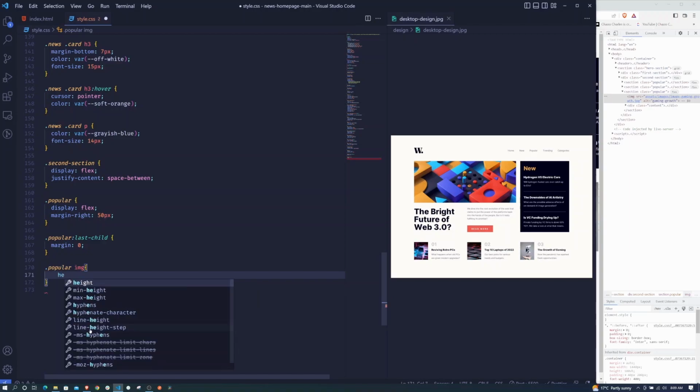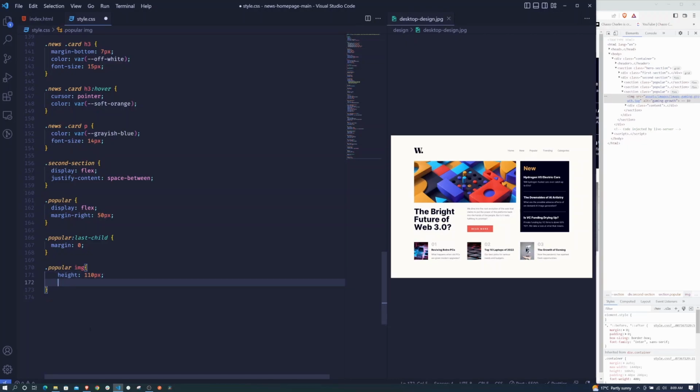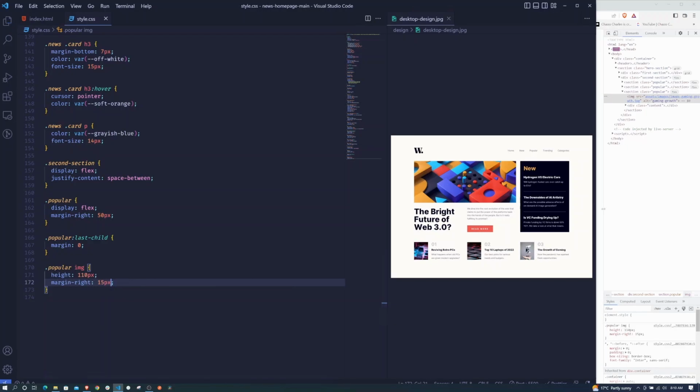Let's give them a specific height of about 110px. This was an estimate, and let's give them margin to the right of about 15px. So margin to the right. Actually, if you include mr, we have a method shortcut for that, and it will give you easier margin to the right easily. 15px.